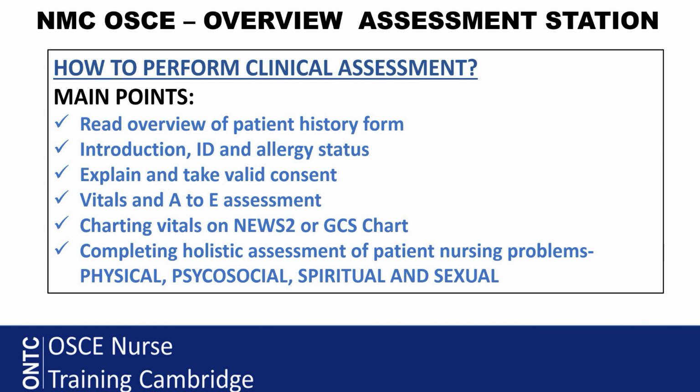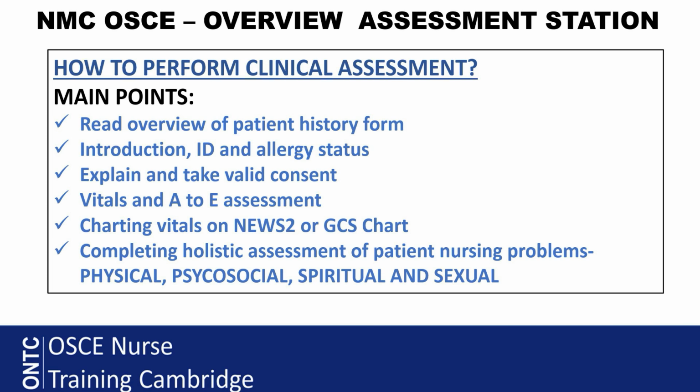Now we need to start with the A to E assessment, vitals and A to E assessment. We need to incorporate vitals within the A to E assessment, and how to do that, I have already done a very simple video on it. There are 2 videos on A to E assessment, so you can go and watch that. That will give you those answers, how to do the A to E assessment accurately according to marking criteria, what your examiner is looking for. I'm going to add the link of the video to the description below.